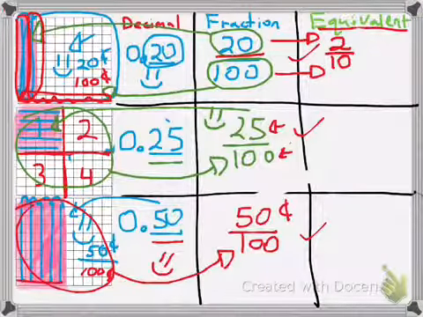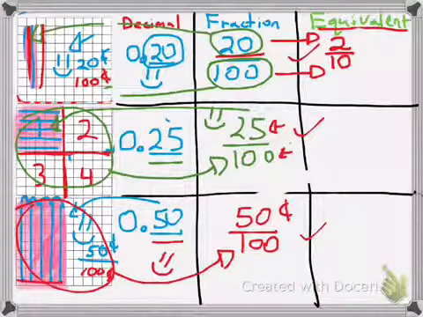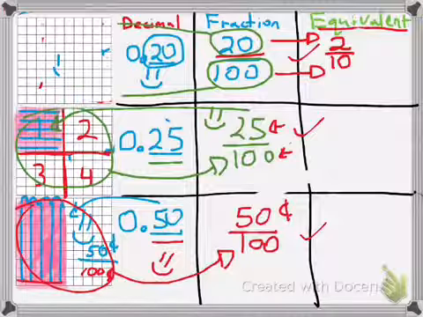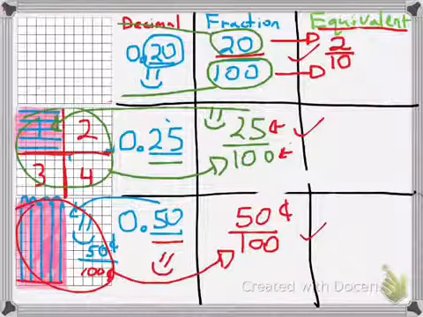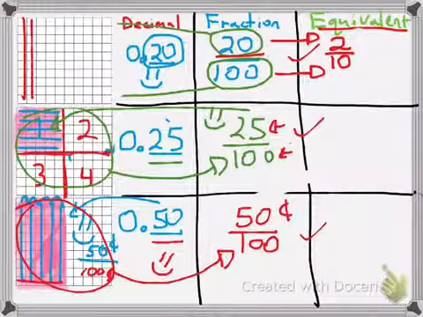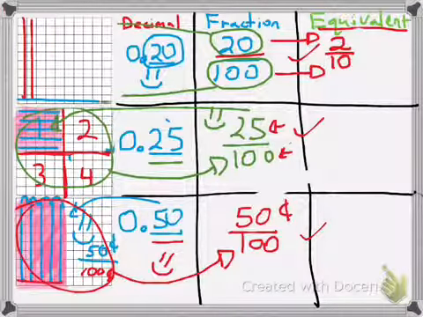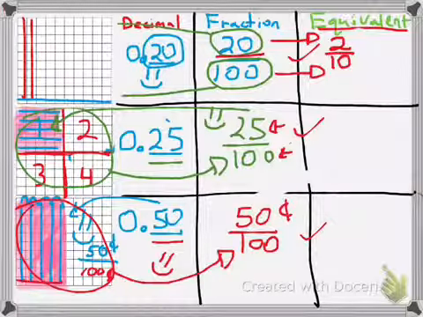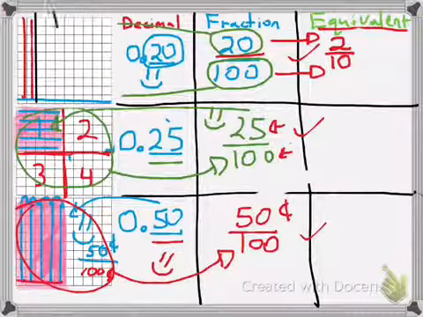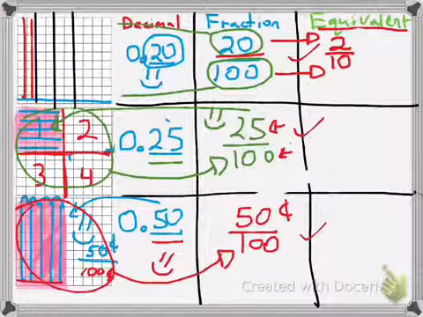Now, let's clean up our hundreds grid so it's a little easier to work with, because it's getting awfully messy and confusing. There we go. Nice clean hundreds grid. Much easier to look at. Now we had two groups of 10 shaded in out of a total of 10 groups of 10 in the whole thing. We can also look at the hundreds grid in different ways. We can divide it up. So let's say we did this. If I divide it up into groups of 20, let's see how many groups of 20 we can make when we divide up our hundreds grid.